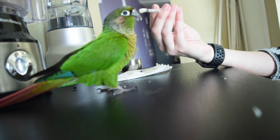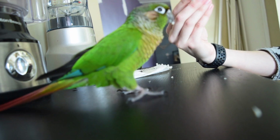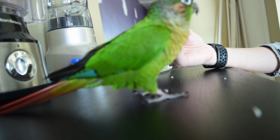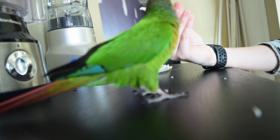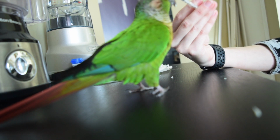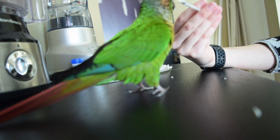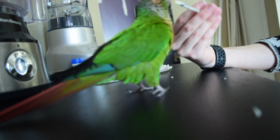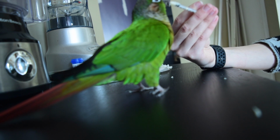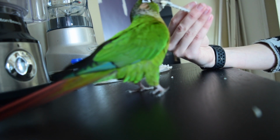But when it's thick like this, you can't really do that. So ideally, you'd have your bird able to take a thinner fluid. And what's going to happen is if it tastes super, super gross and you've put too much in their mouth, they're just going to be able to shake their head and get it out. Versus if a really small amount is in their beak, it kind of gets stuck in there. And when they shake, it doesn't necessarily come out, and they'll move their tongue around to try and push it out, but it's a paste, so it'll just spread around their mouth, and they will usually end up swallowing just to get it gone.